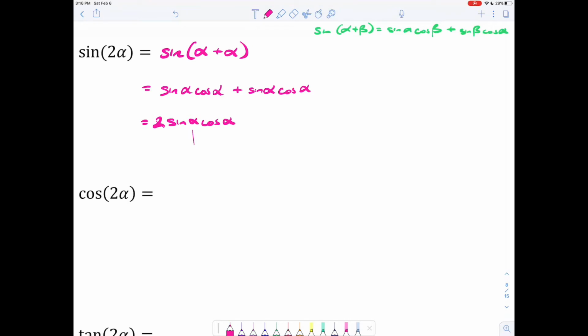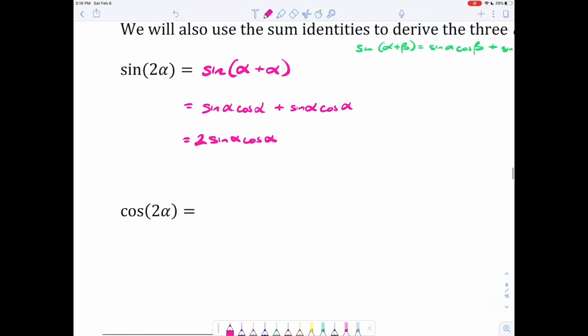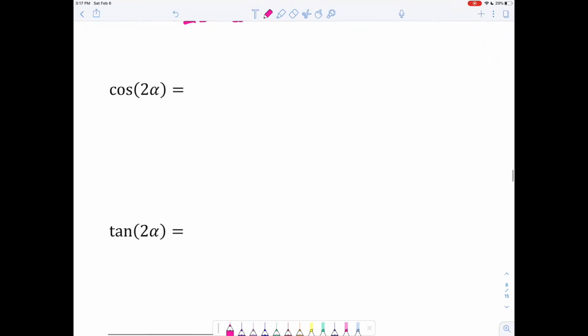Note that we haven't just said something like sine of 2 alpha is 2 sine alpha. That is not the case, and that's not how this applies. Again, because of the way that functions are in general, we can't just say we're distributing or that we can pull this out as if it's all just a series of multiplications. This is the sine of 2 alpha. See if you can get the formulas for the cosine of 2 alpha and the tangent of 2 alpha as well.